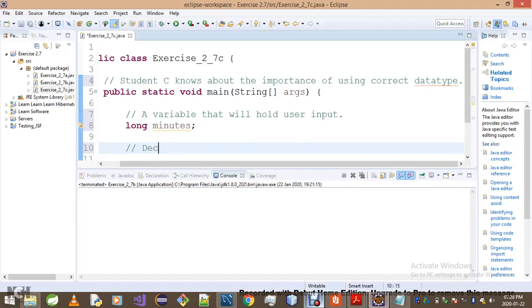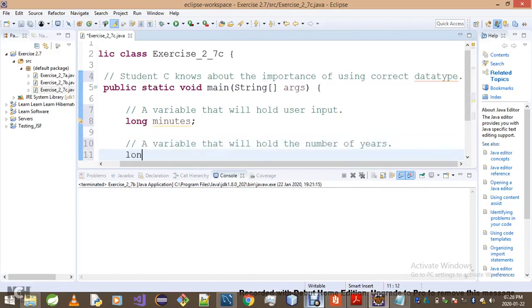Okay, declare. Let me just call a variable that will hold the number of years. Let's just go long. No, in this case we don't need a long.